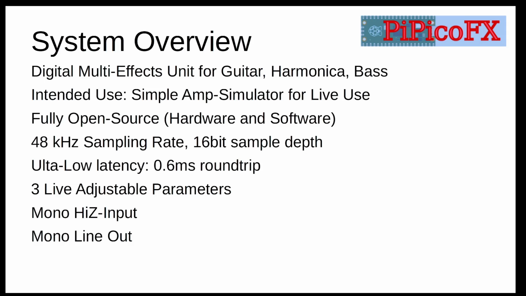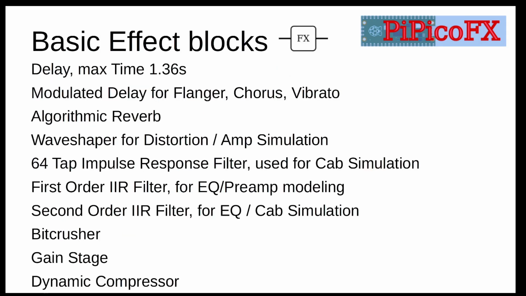It has 3 live adjustable parameters using potentiometers, has a mono high impedance input obviously for guitar, and a line out also in mono, because it should be a really simple device. It doesn't use any stereo effects so far. It could do stereo, of course, it also could do stereo input, but I'm not using it.